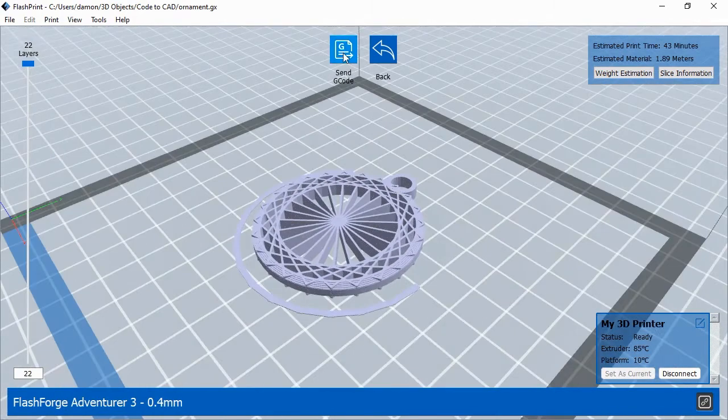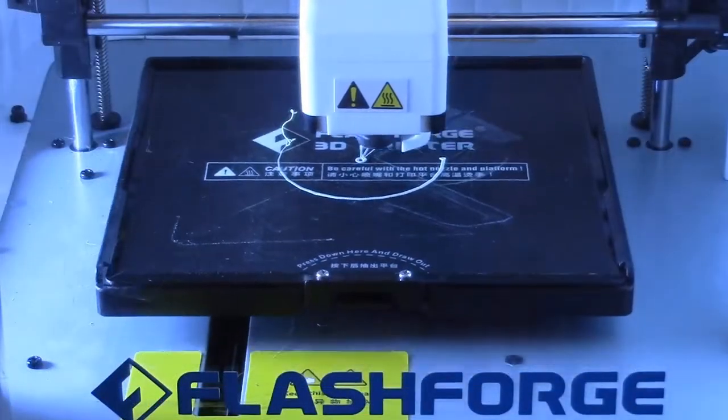This will send the printing commands, a type of instructions called G-code, to the printer. Once the printer has all of the commands, it will begin printing. FlashPrint estimates the amount of time a print job will take and displays that estimate in the upper right corner. Different settings will produce different print times, so with experience, you should get a good feel for how long printing objects will take at different settings.